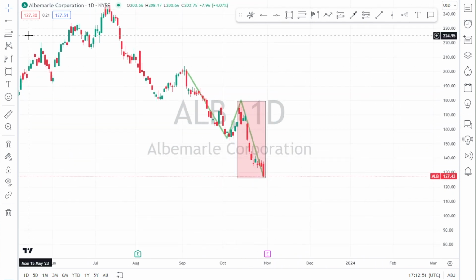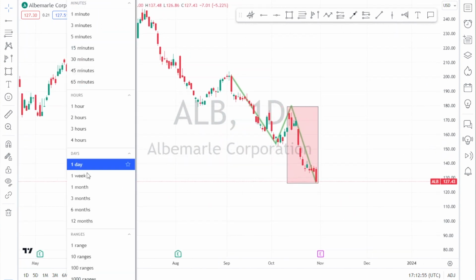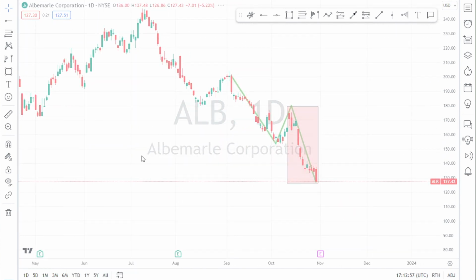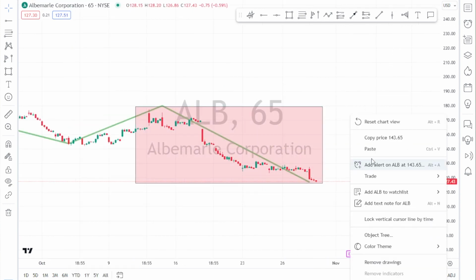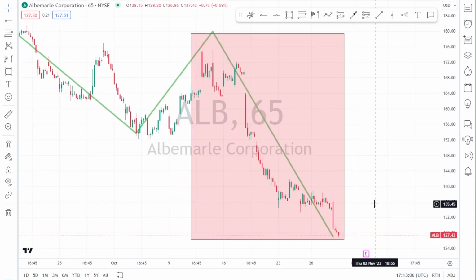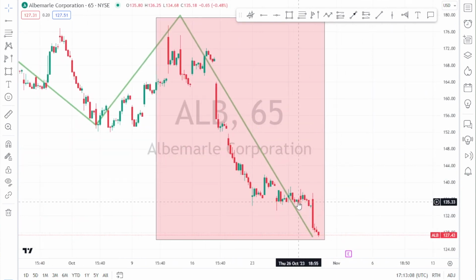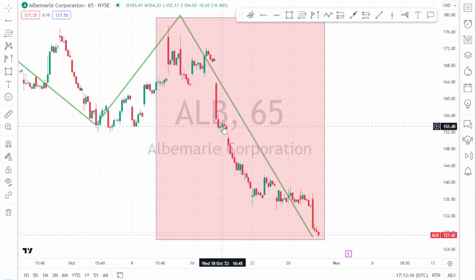Now, when I go down to the lower time frame, let's use 65. We're dealing with the stock here. Okay. So we get the proper context. So right off the bat, where I'm looking is I see some zoning area right here. Some stuff right there, some stuff right there. I see a nice one about halfway up, which is something that I'd be interested in. So I see a couple.